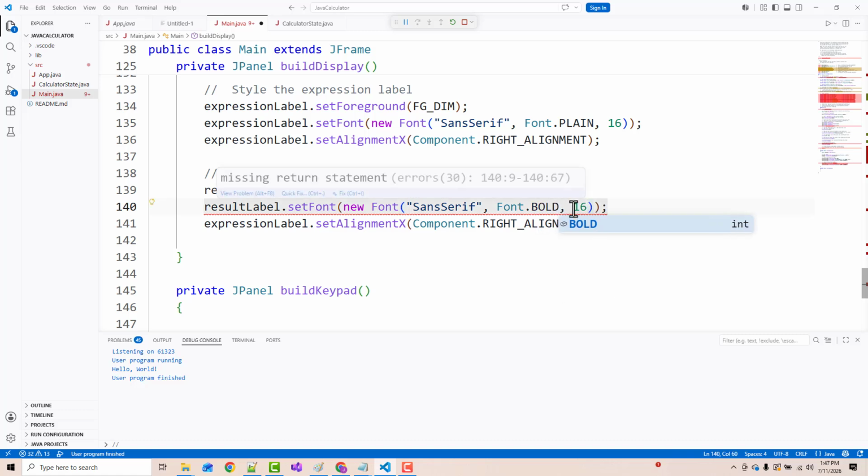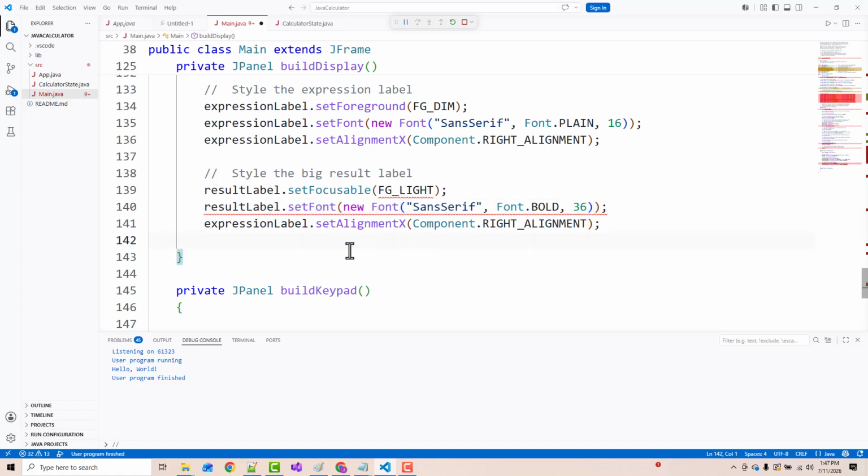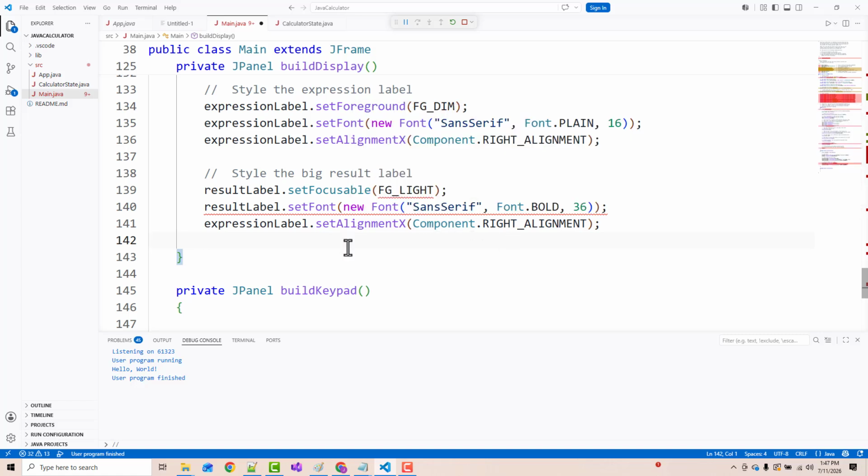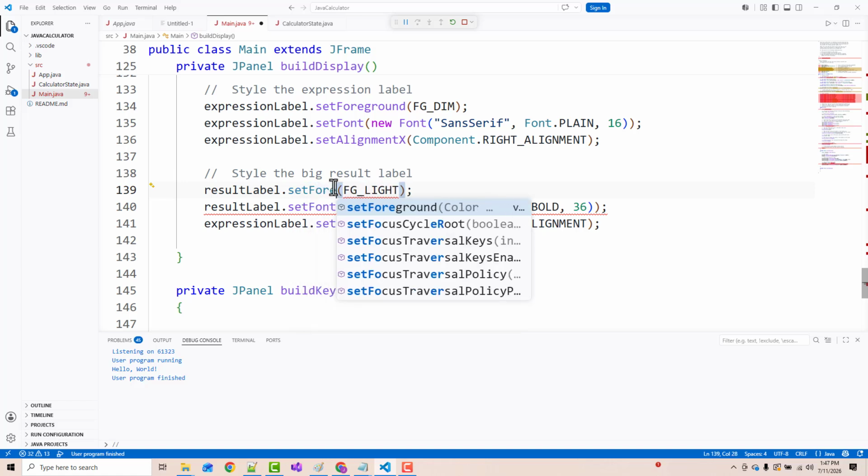And let's make it, I don't know, like 36. I don't want focusable, I want it to be setForeground.